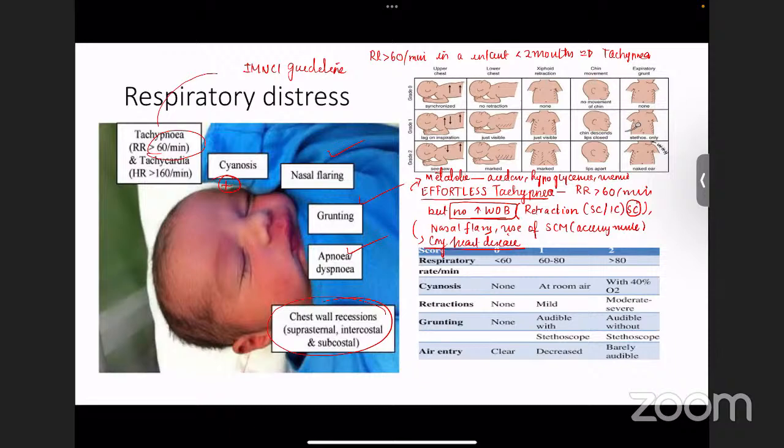One thing which is given in your OP guide, 10th edition or also in 9th edition, is the Downes score. Vidyasagar is another scientist who also helped in the scoring, but in the book we give the Downes score only. So you must remember the Downes score, maybe a 2 mark question.